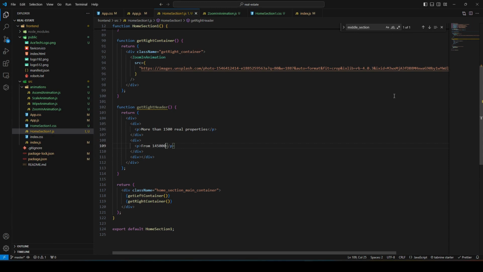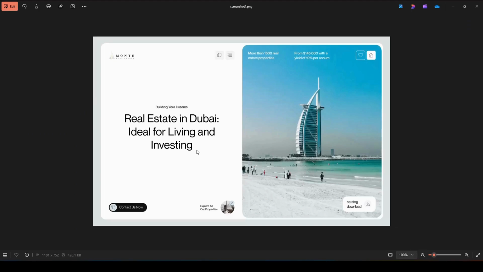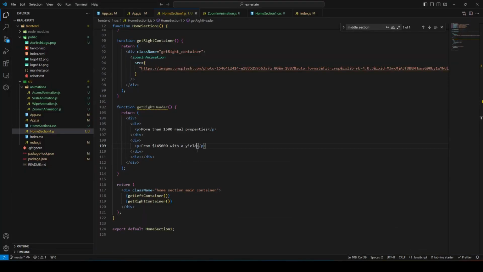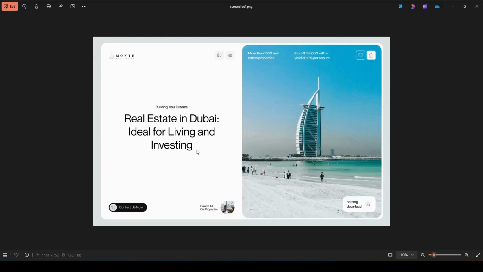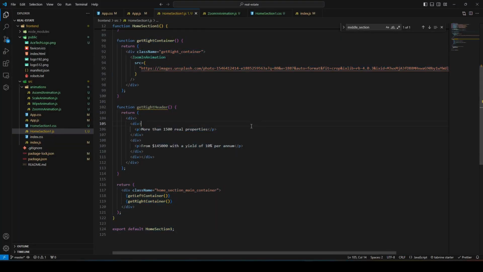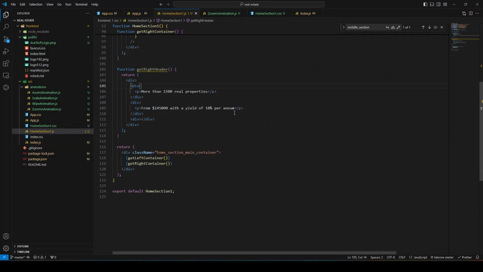We'll just quickly add that sign, with the yield of 10% per annum. Yep. See, we have both of our text fields.